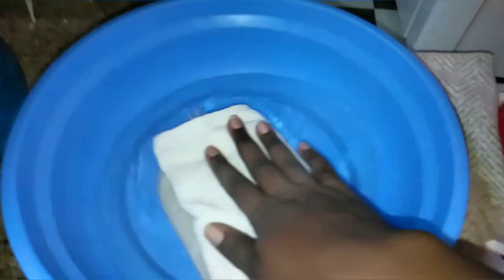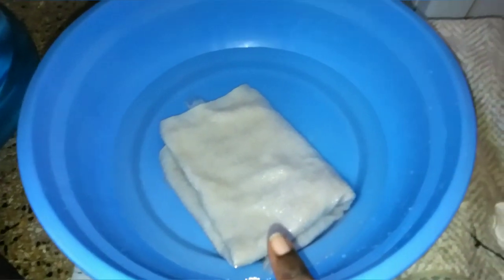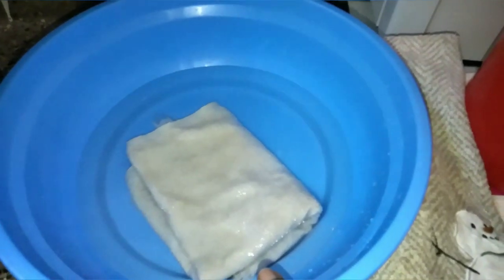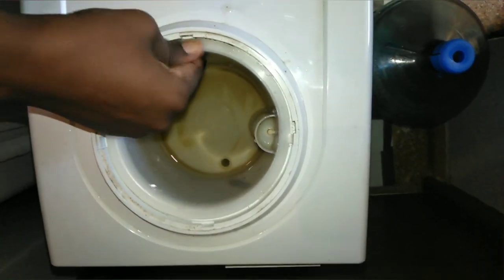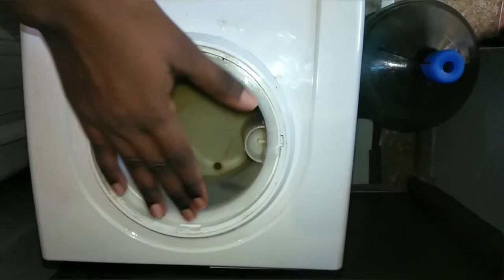So on this other side I have a basin of water. The water is warm, so I'll still be using it. I'll start off with it to clean my dispenser. Yeah, so these are the main items that I'll be using. So today I'll show you how to clean it, so you'll always have fresh water.